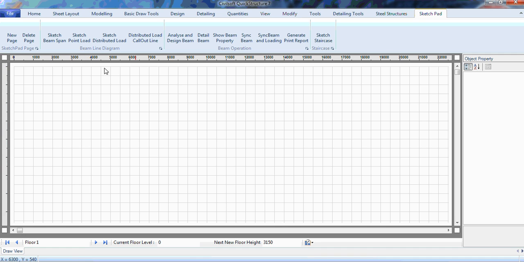In the sketchpad, you can easily sketch a single beam. Sketching the loadings, I can sketch the span of the beam, I can sketch in the point load, I can sketch in distributed load, I can of course put in colored bar, and then I can analyze and design the beam. I can detail the beam. All this you can do in the sketchpad. And of course, I can sketch my staircase. Now, actually, the sketchpad is meant for items that are just one-off items, that you might not necessarily model the way you model the entire floor, as you will see later.